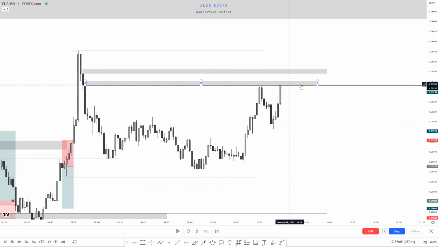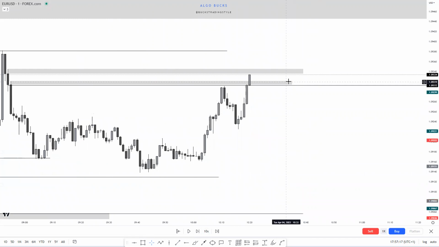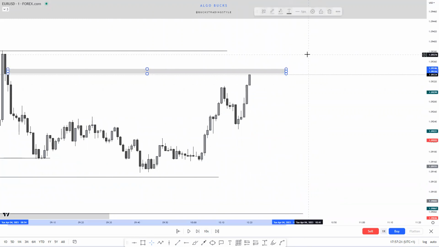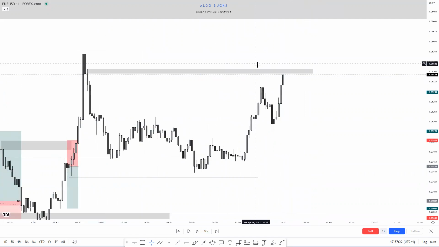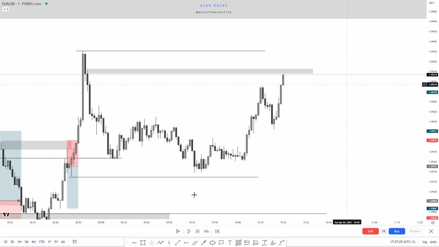Now, price came back into this POI. There is still no internal behavior because all of this is within our internal structure, a price behavior. The price came into this POI, took out this one, so this is no more considered. And then we are having this. Remember that even if price takes out this POI, as long as it did not break this high, that delivery is still valid.